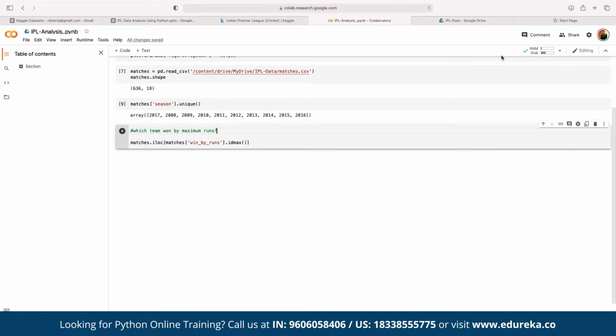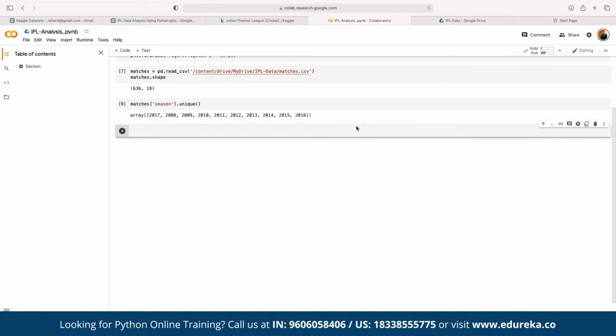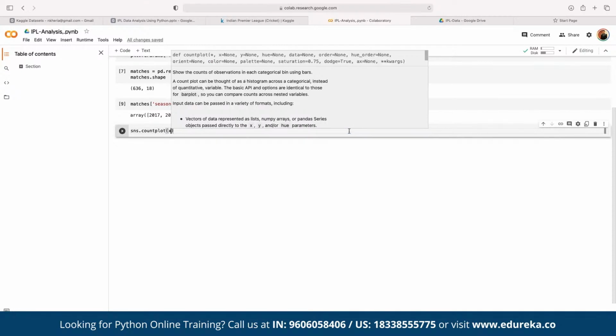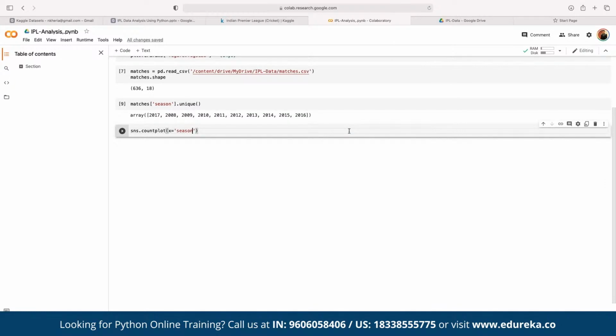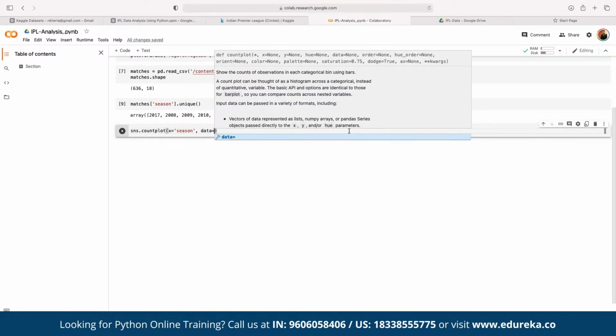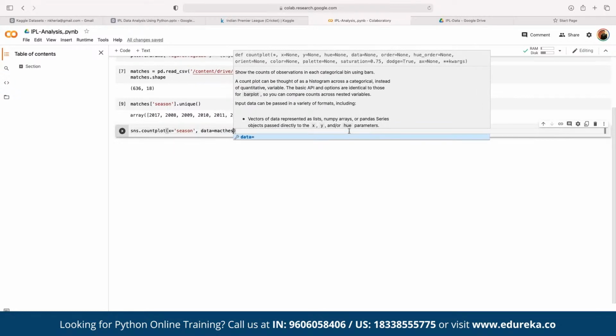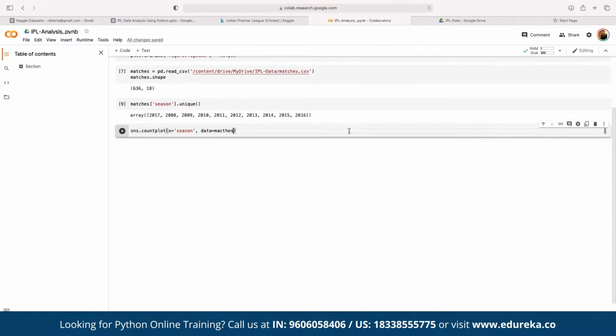And now if you want to visualize this, we can also do that. We can erase this up. And suppose here we can make use of the Seaborn library, and here we can simply define countplot. By countplot, we want to plot season on the x-axis, and for data we are going to make use of the matches data frame.